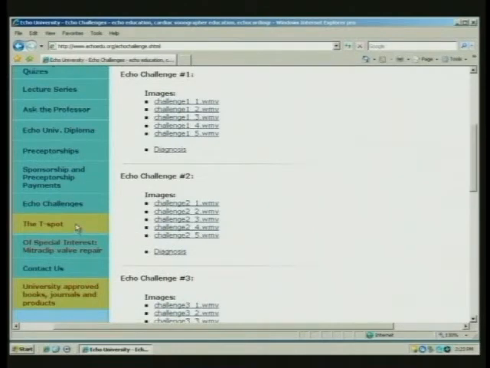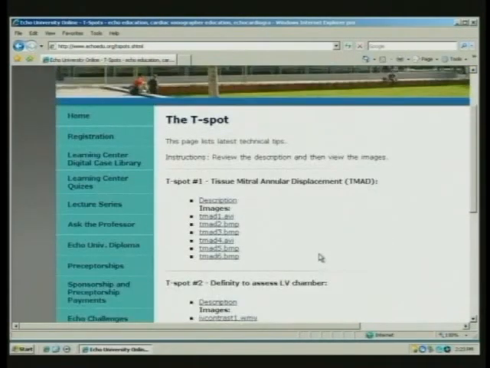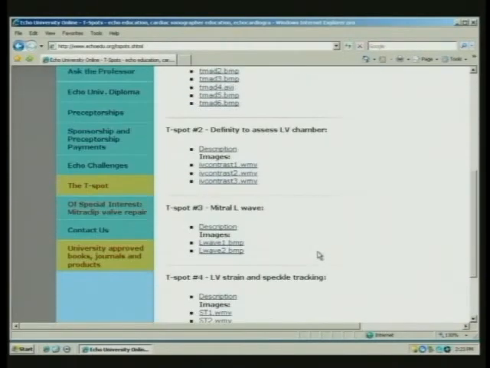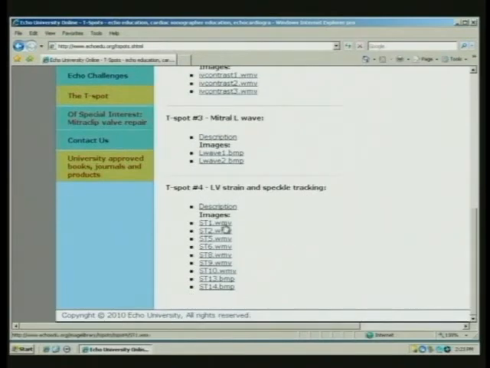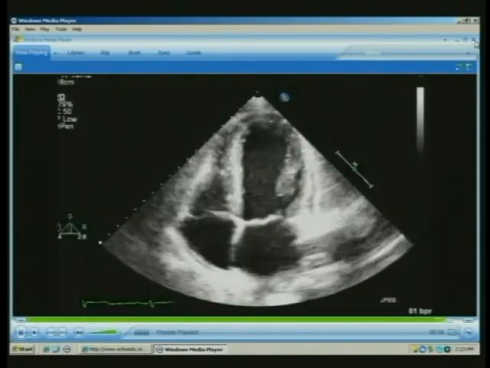You can access the latest in technological information by clicking on the T-spot. Here we see examples of various topics that are discussed. In this case, there is a comprehensive discussion of speckled Doppler. Images are accessed.